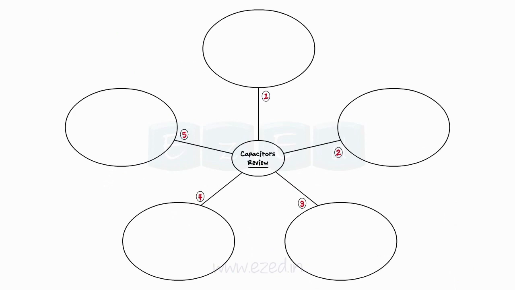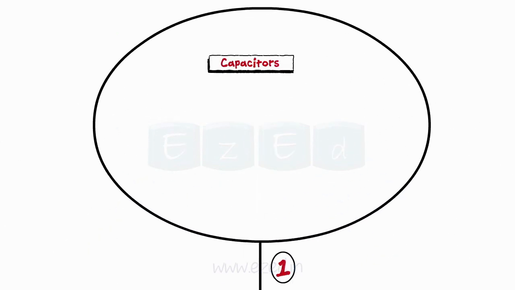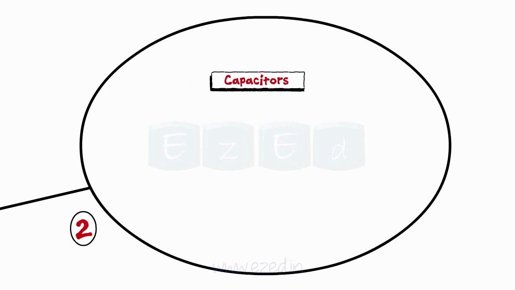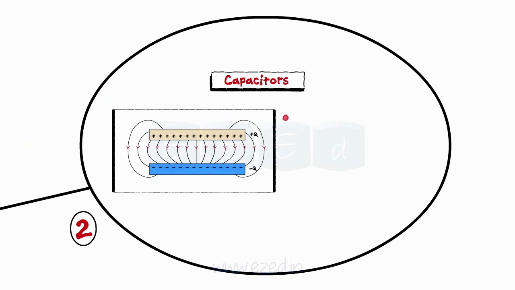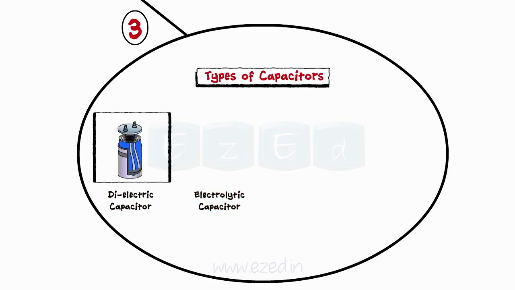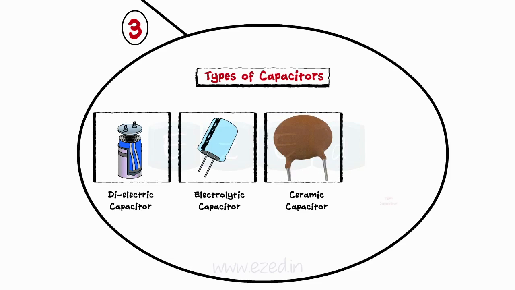Let's have a quick review of what we've learnt in this chapter. A capacitor is a passive component which is widely used in many electronic circuits like filters, DRAMs, energy storage, motor starters, etc. The symbol of a capacitor is two parallel lines with connecting leads and its unit is Farad. A capacitor always stores the energy in the form of an electric field and not the charge. The net charge across any capacitor is always zero. We also studied commonly used capacitors which are dielectric capacitor, electrolytic capacitor, ceramic capacitor, and finally film capacitor.